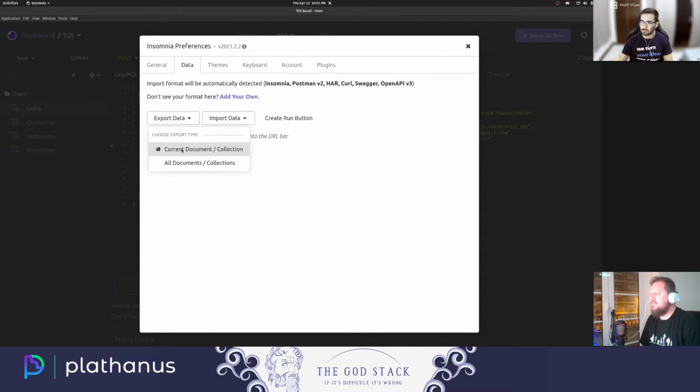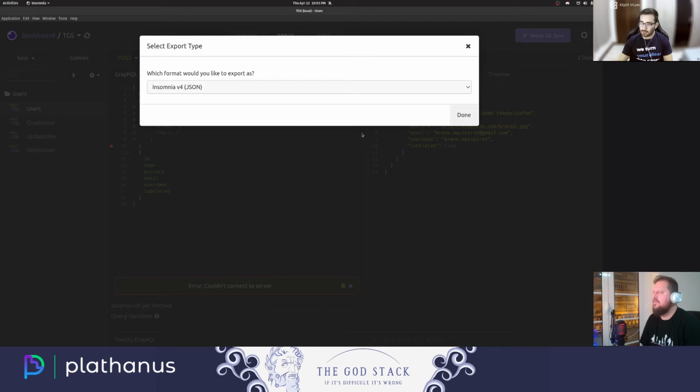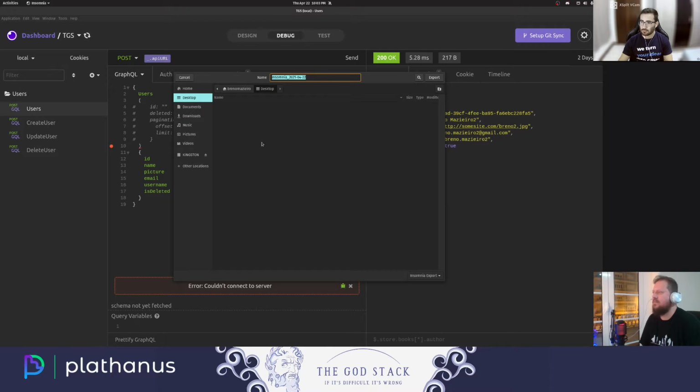So I'm going to get the current document collection and export it as a JSON file. Export, and let's get the projects, personal, TGS, API. And inside API, I'm going to create a folder called docs. It's the documentation of the API.